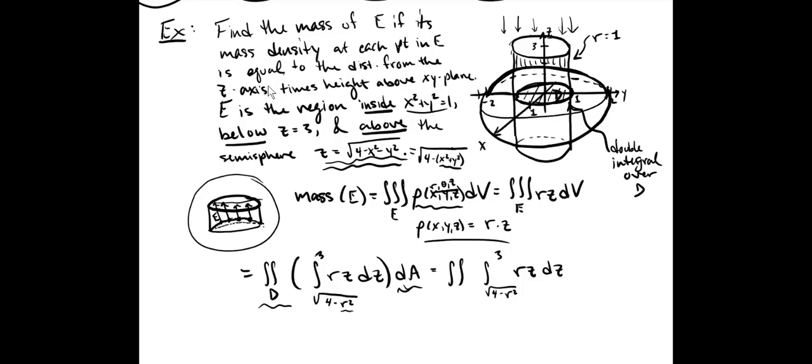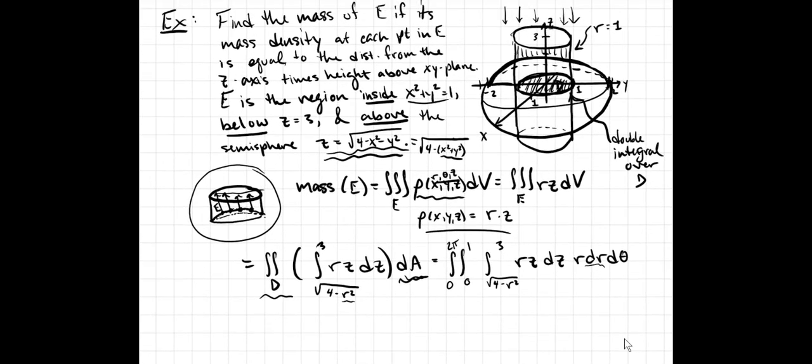We know dA in polar is r dr d theta. So now we're just looking at this footprint D and seeing what angles theta and what radii r away from the z-axis we need to cover that whole footprint D up here. Well, theta should go from 0 to 2 pi because we're going all the way around that circle in the xy plane. We're not stopping or skipping any quadrants. r should go from 0, at the origin in the xy plane, all the way out to 1, the edge of that circle. And there we have it. We have our integral that will give us the mass.